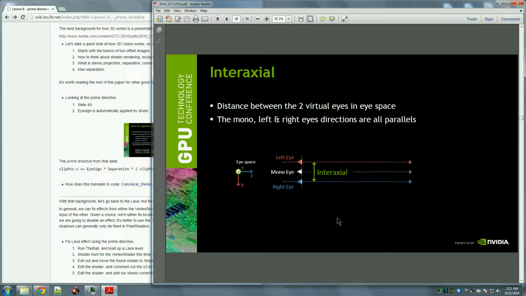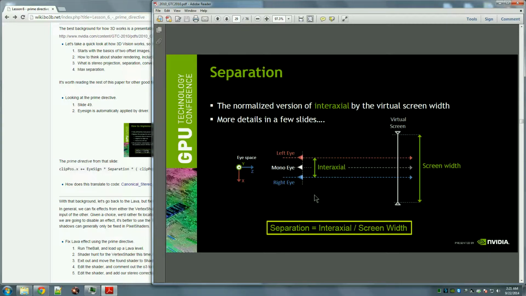This is the interaxial distance between your two eyes. You probably know about the interaxial distance. And this is one of their formulas that they use, and that's why screen width matters, is because the separation value, the actual separation that we dial up with our emitters, is defined to be the interaxial distance divided by the screen width. So these are not arbitrary numbers essentially, but we don't necessarily care about the formula, but it's interesting to see how the pieces hook together from a math standpoint. This is how NVIDIA defines it. There are other ways to do it, of course.